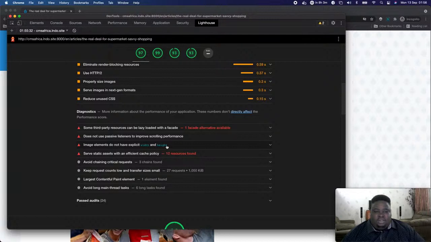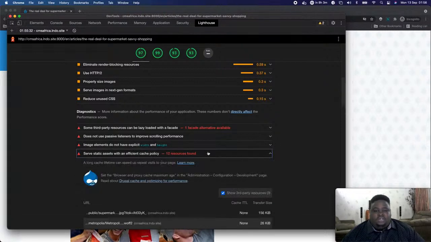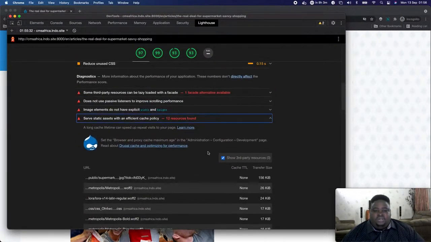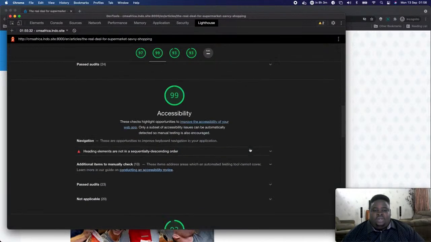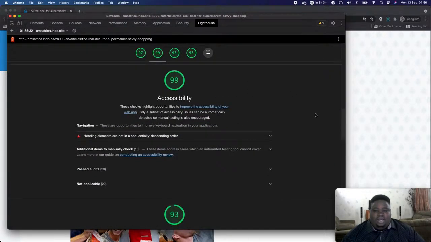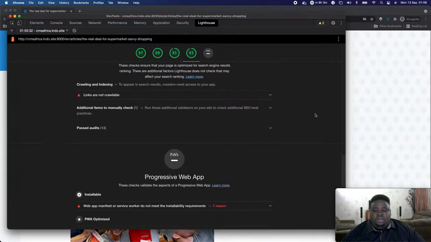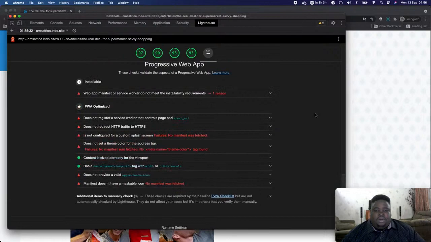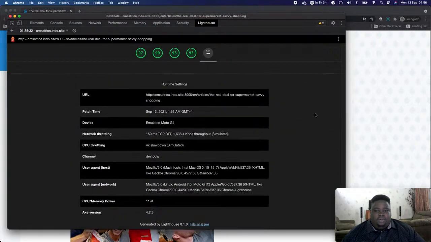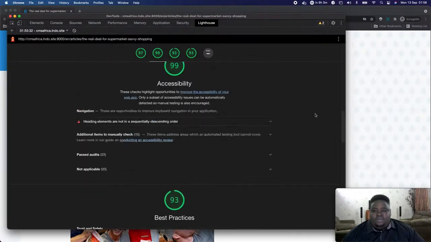Make sure that they also have alt tags. That's also very important. It's also talking about caching policies. But this is all stuff that you can look at, or you can have a developer look at, and that can always improve. There's always room for improvement, always. But very, very satisfied with these results.